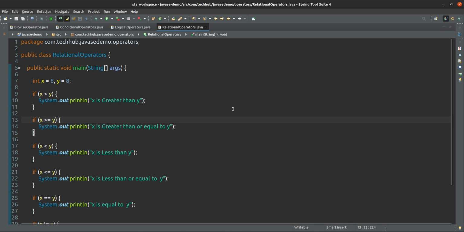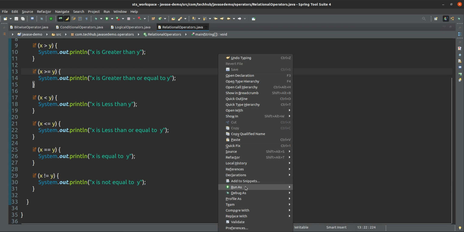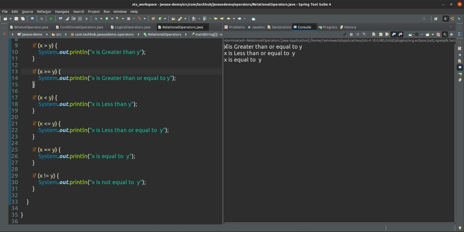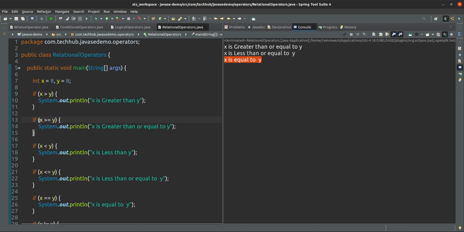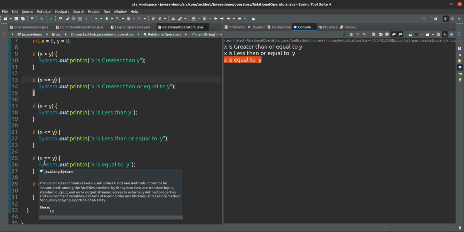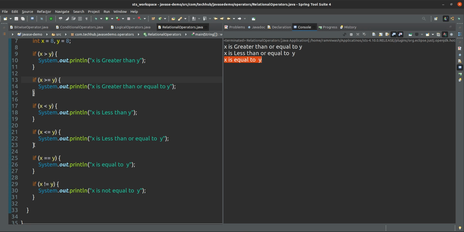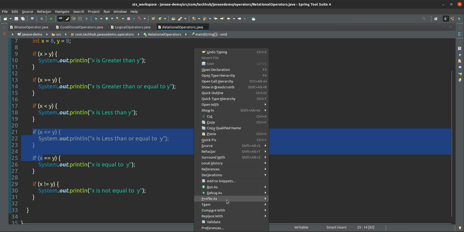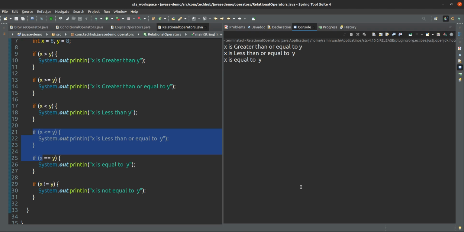X is greater than or equal to y and x is less than or equal to y are the same thing here, because both conditions are being checked and both values are equal. We have not defined which, we have to use the exact value. So all these comparisons are being checked, and that's why it says x is greater than or equal to y, less than or equal to y, and definitely equal.